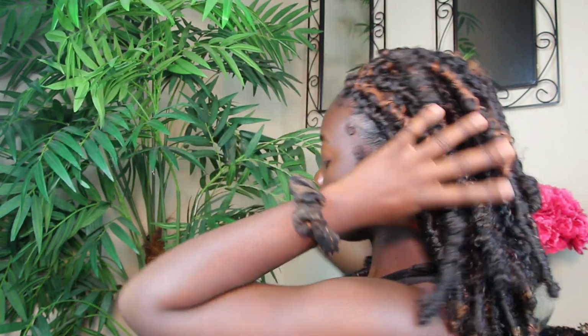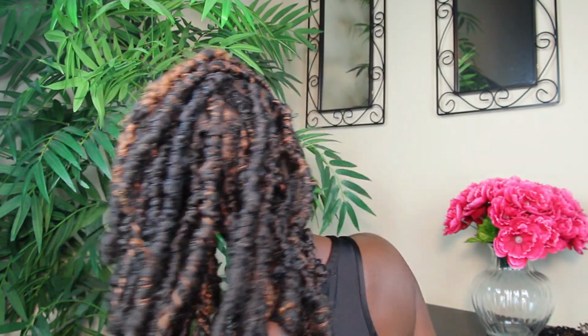And that is it, you guys. The faux locks came out beautifully, and so did the butterfly locks. They look a little heavy, but I promise they're not. They're just tight because I was tripping. And that is all for this tutorial.